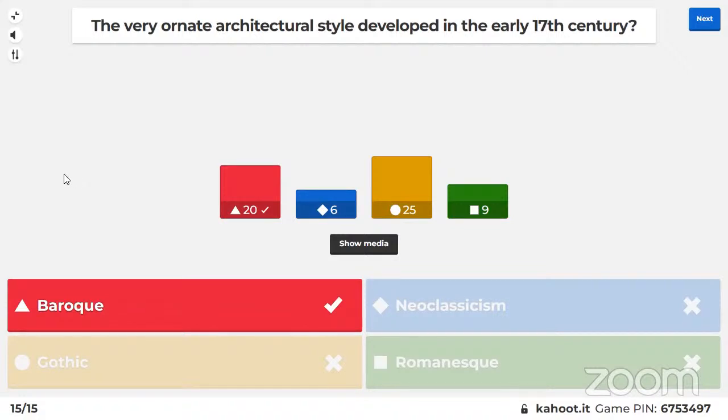So Ibrahim has asked, what is the website name? I suppose you are asking for the website in which you will have to play this game. If that is the case, it is kahoot.it. In the bottom right corner, you can see kahoot.it. I'm just highlighting it, kahoot.it. So click on the kahoot.it website and just enter this game pin, 6753497. You have to enter this game pin. At that time only, you will be given entry to this quiz. Okay. All right. So I hope that's clear, Ibrahim.